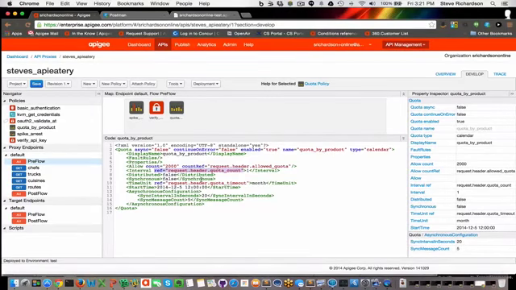So when I create this new policy, you'll notice that there are several fields here. And you'll also notice that a lot of them have references to values. By default, it's referencing header values. We're not going to use these header values. We're going to actually reference the values from our product.